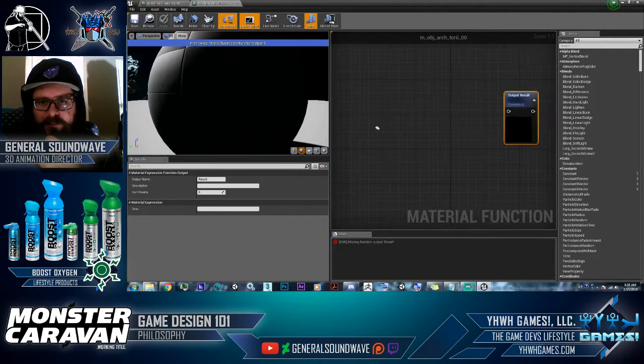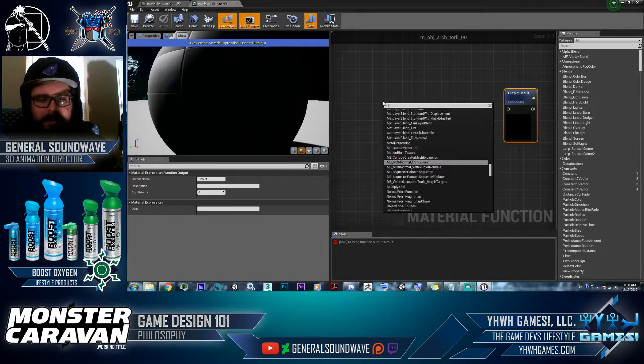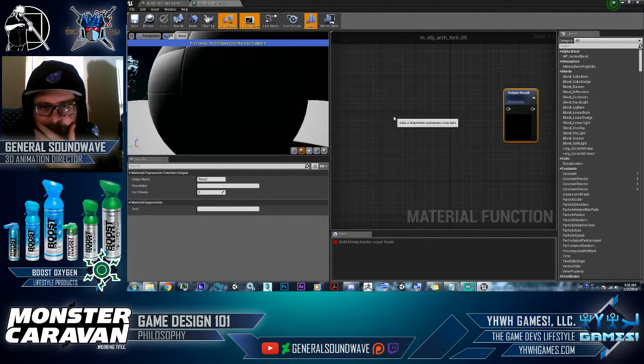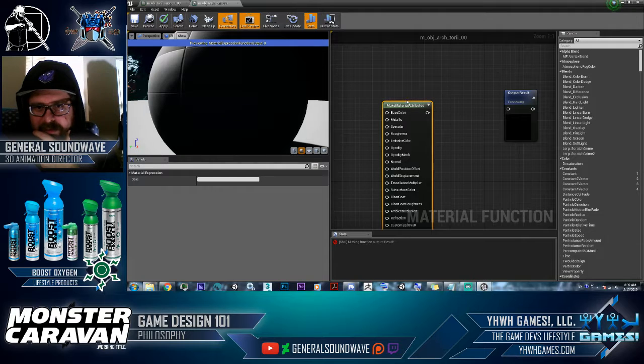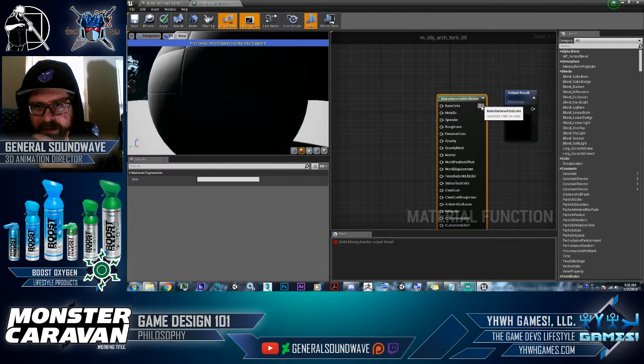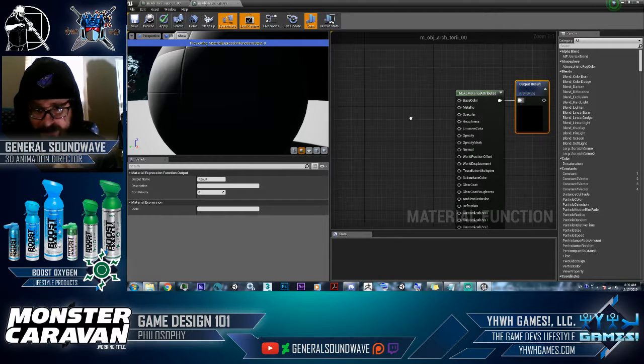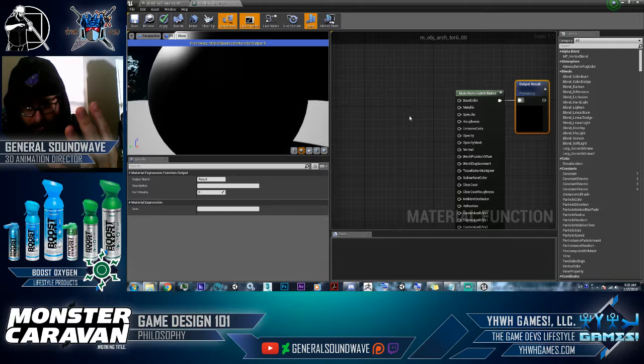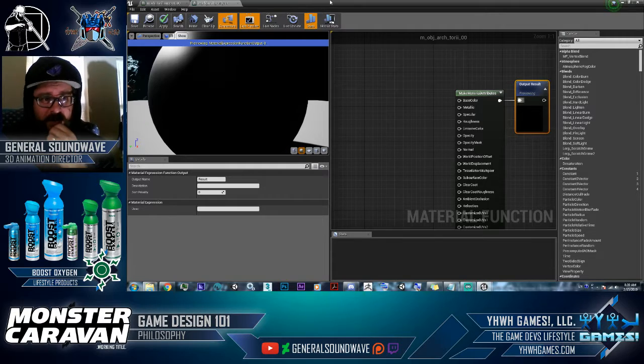The first thing I'm going to do is right click and do a make, so I'm going to make my material. Let's go ahead and connect it up. From this material, what exactly am I going to be using? I'm going to use base color, roughness, specular, metallic, normal and emissive. So that's 6 different channels.